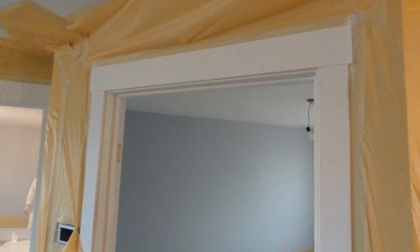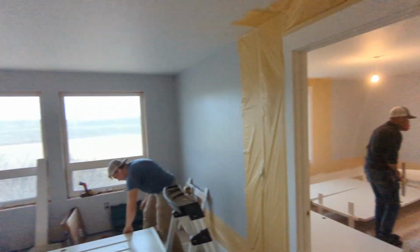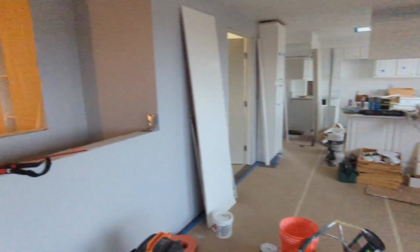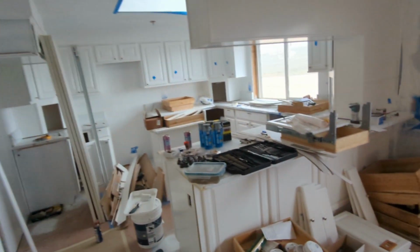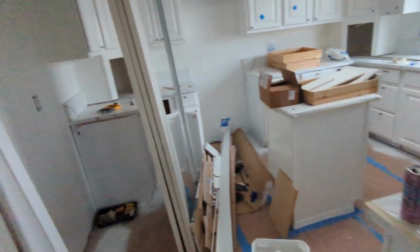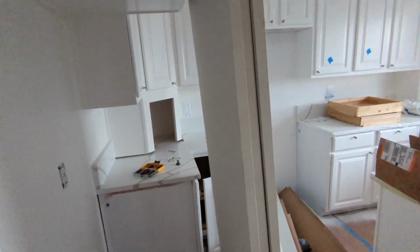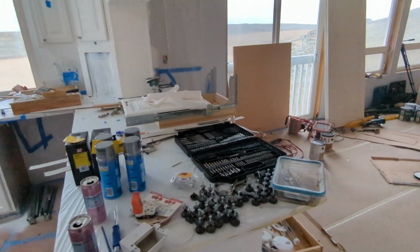In other news, the remodel is going quite well. They actually had finished these two rooms I'm videoing right now. They have the walls painted, as you can see. They're painting the doors. The kitchen cabinets are pretty much done, although they need to be redone in some places because the contractor I had who did those didn't do great. I had to let him go. But generally it's going pretty well.